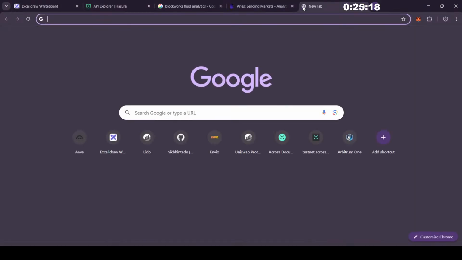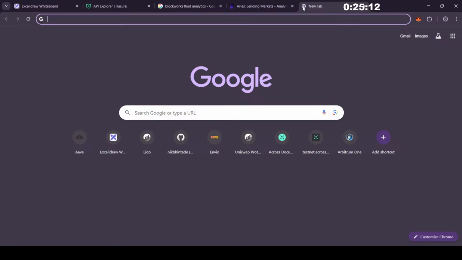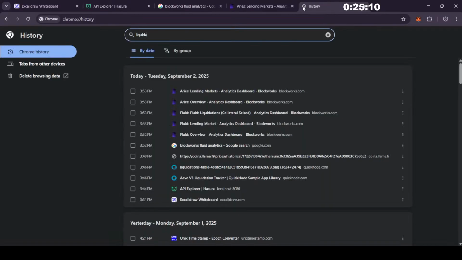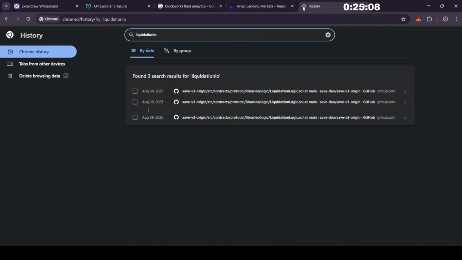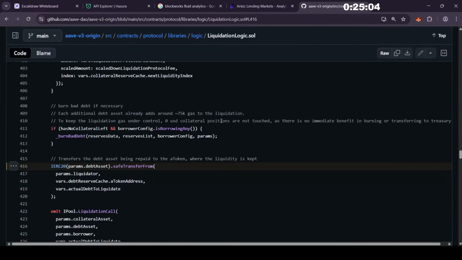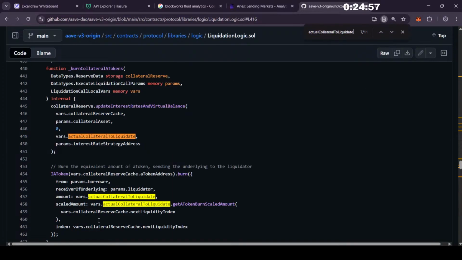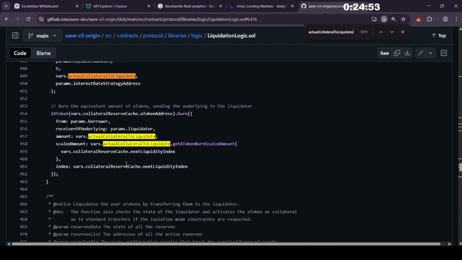Let's check the liquidation logic. Okay, actual collateral to liquidate, that's the number.